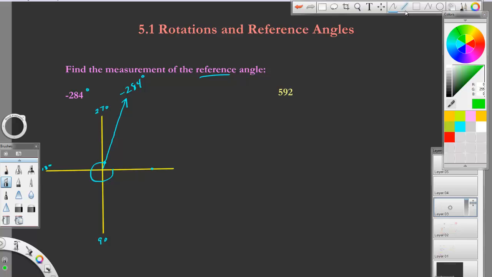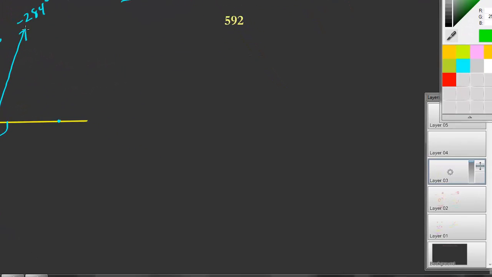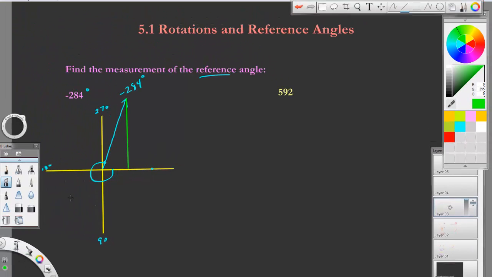And the way I look at this, and you can do this every time, so draw your little picture when you have to do this. Figure out where that final or terminal side is, and then take the tip of your arrowhead and go straight down to the x-axis. So connect the arrowhead to the x-axis, no matter where it is, and then figure out what that angle is right there. So let me ask you, what would that be?